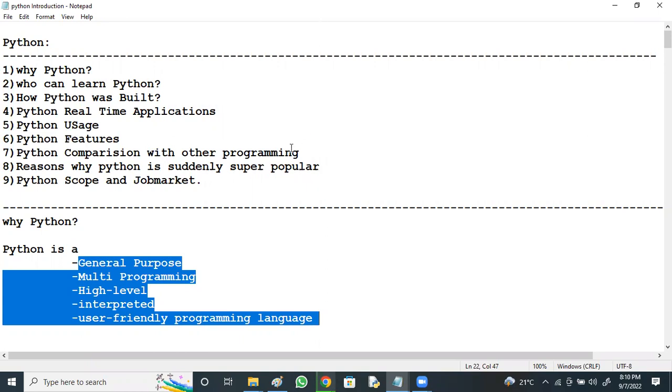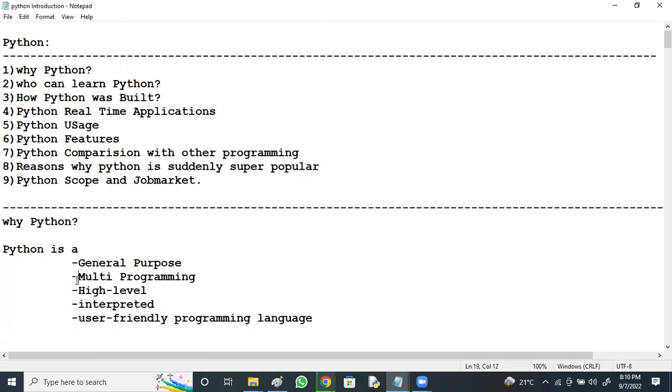Multi-programming features. Multi-programming features means, if I give an example, if I want to launch a new mobile phone into the market to attract the customers, what features I want to see within it?